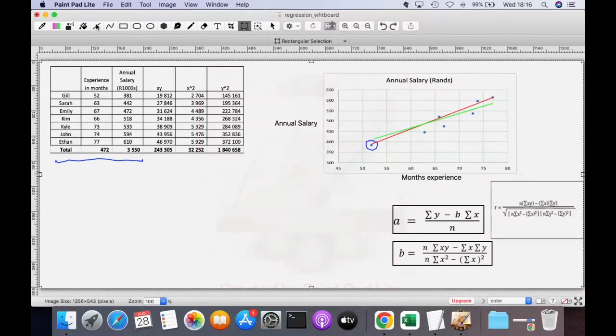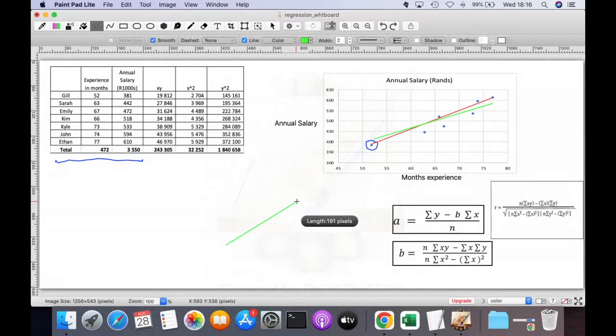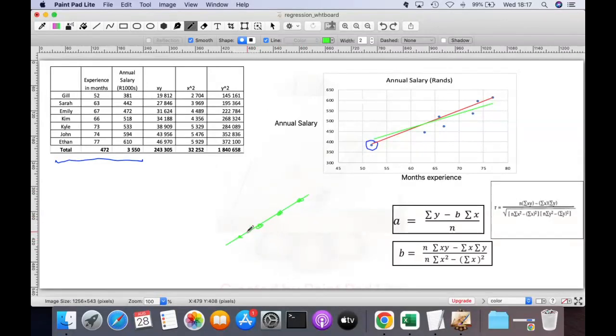All right, let's put a line like this. Let's say we had a line like that, and let's say the data were such that every single data point is on that line. Then there is no argument that this green line is the best line, because it touches every single data point. But here on this graph, you can see the blue dots don't exactly follow a perfectly straight line, so we need to decide which line we use to actually fit that data.